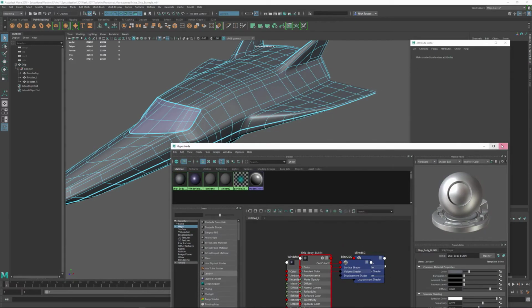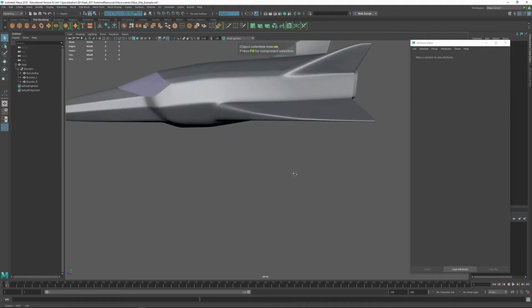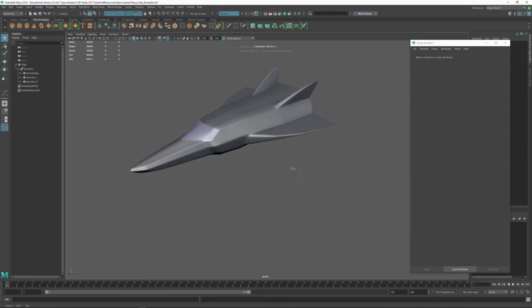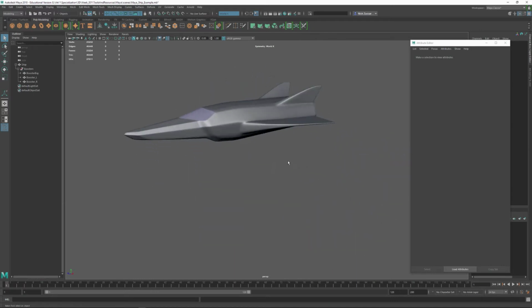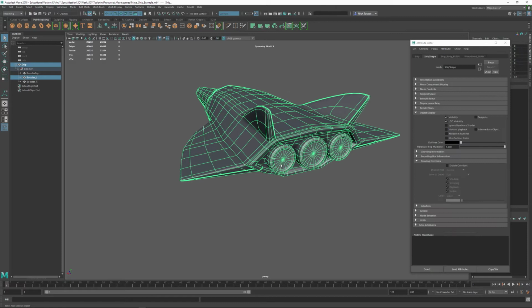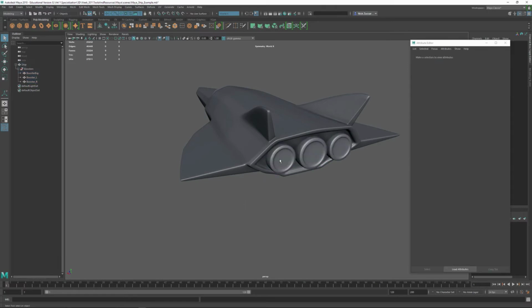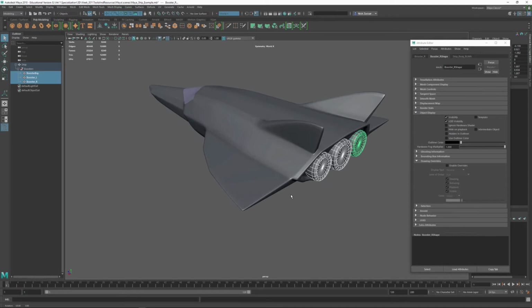So now you can see that those faces have their own material assigned to them, just like that. So it's going to have its own color and specular component and everything else like that. So what we can do is now we could take these boosters. This might work a little bit different if you have this in a group. So you might have to select these individually like this. So just be a little bit careful about how you select these.